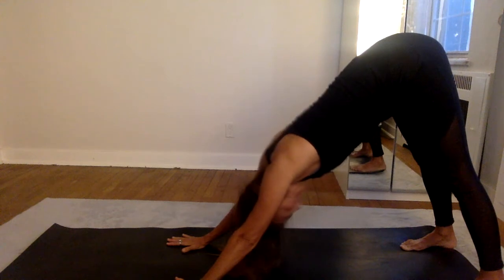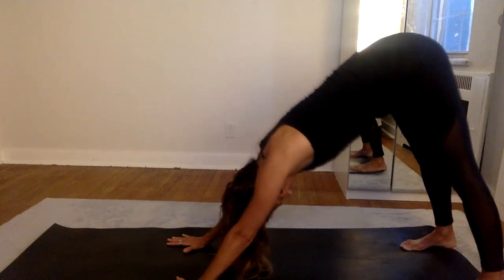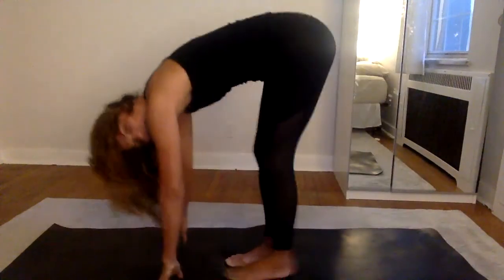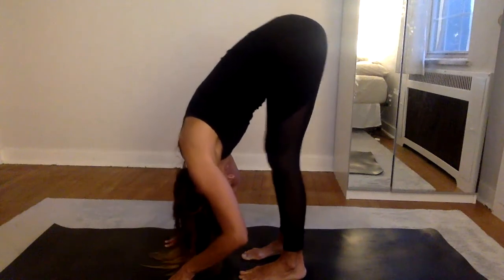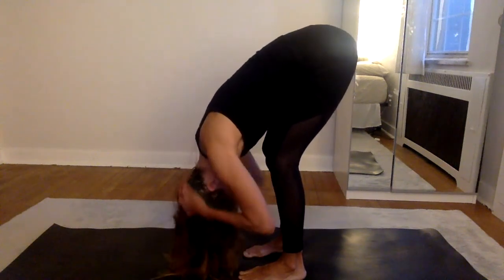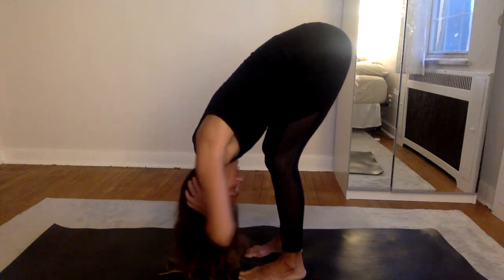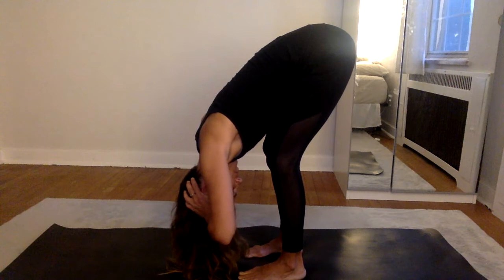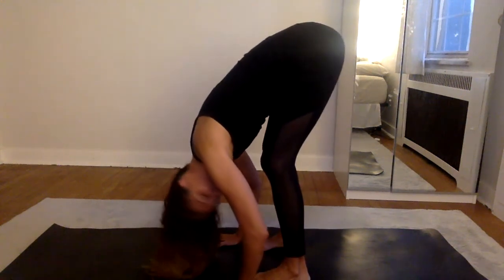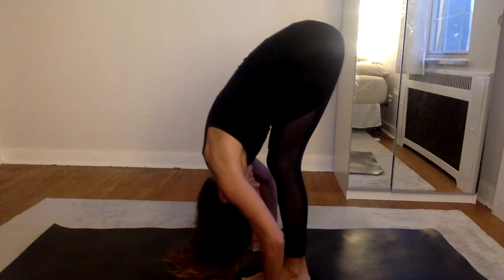One final inhale — puff up the back, especially your upper back, with breath. Strong exhale to truly empty out and hollow through the lower abdomen; make sure your chest is also contracting. Jump or walk your feet forward and let's go into a standing forward fold. Draw the crown down towards your toes, bend your knees as much as you need, lay your ribs on your thighs. Shake out any tension in your head, neck, and shoulders. Reach up and take a hold of the base of your skull and gently give your neck some traction — pull the skull away from the top of your spine.